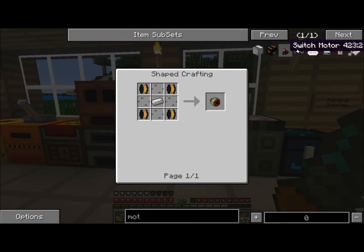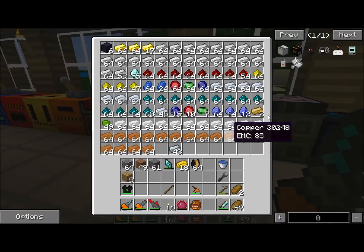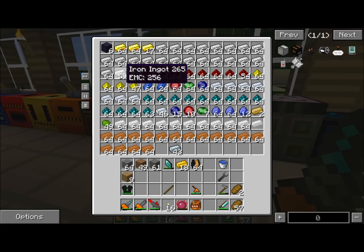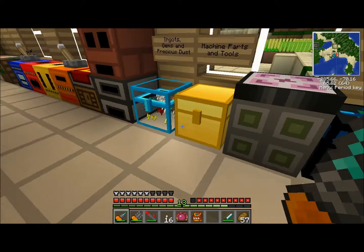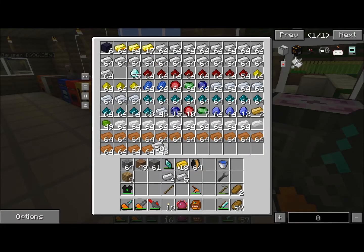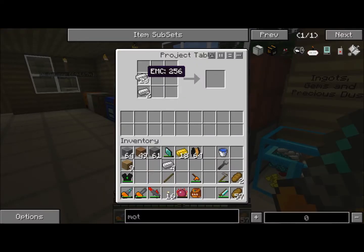How many do we need? We need 2 frame motors, which means 2 blue electric motors, which means 4 of these, 4 copper coils. So we'll get us some iron. Whoops, no, it's not doing it. Oh well, no keyboard shortcuts for me. Iron bars, we could just make some. Yeah, we'll make some. I didn't know whether I had any hanging around or not. There we go.